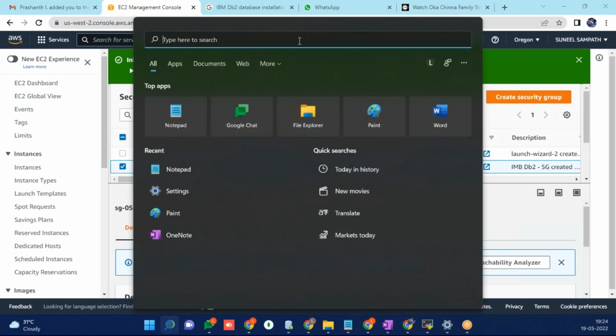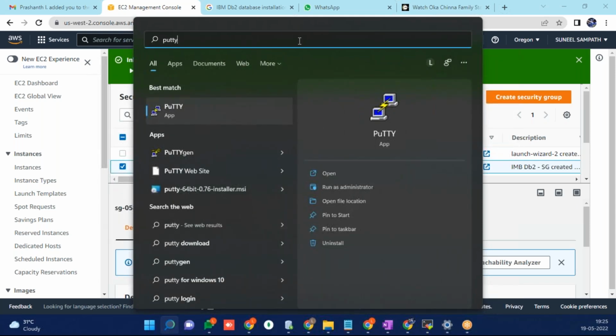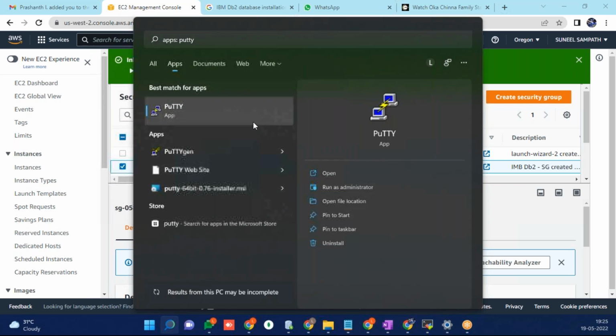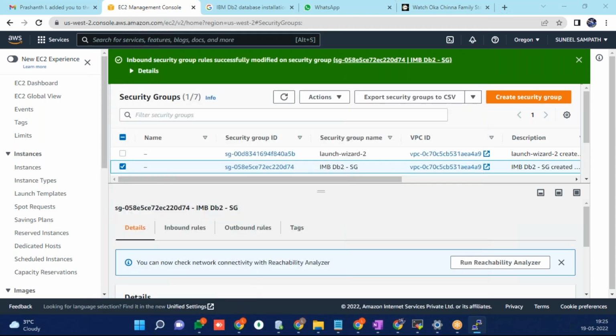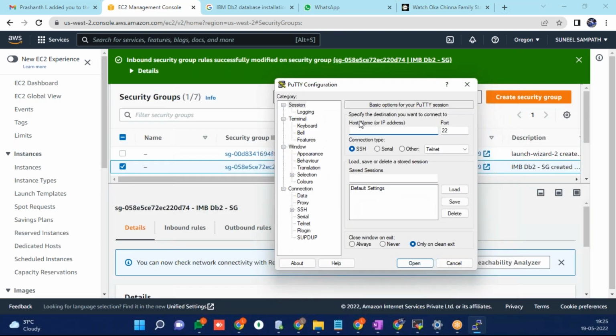What I want to do is open PuTTY, and after that, can you tell me what is your public IP? In the browser, it's 43.204.148.38.